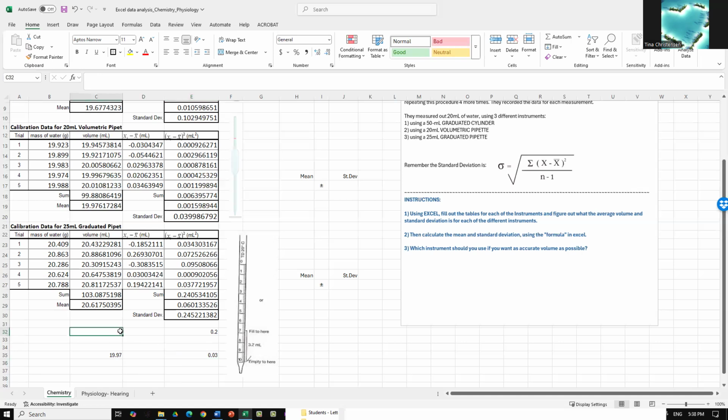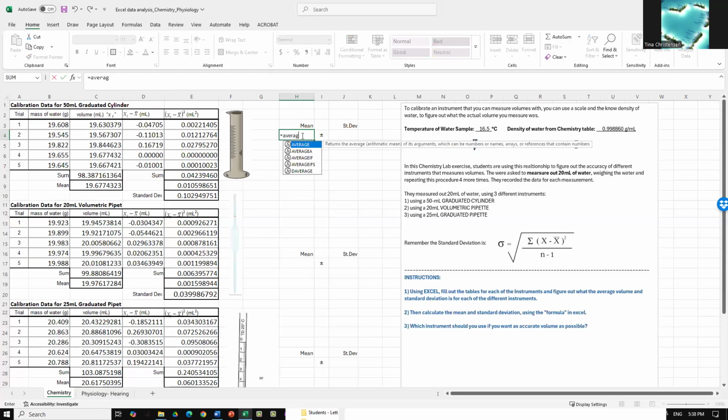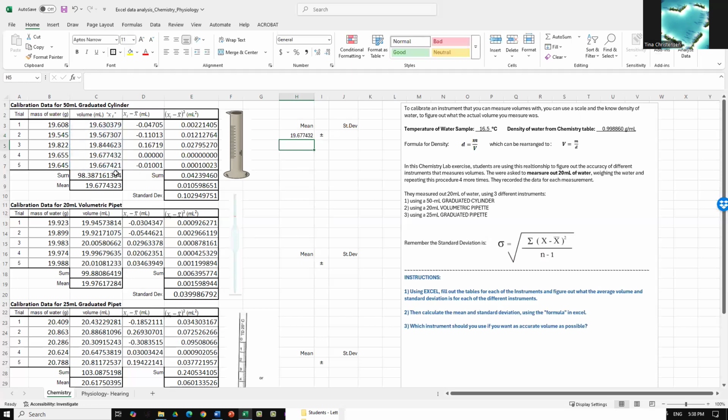All right, so this was the long way of doing these formulas, but we mostly did it for you guys to be able to practice using some of these Excel formulas. There is a faster way. So if you want to just do the mean right away, you do equal, and then you type average, and then you can click on this. And then it's going to ask you, what is it you want to average? Well, we want to average the volume over here, and then close the parentheses and do that. And look, you get the same number as here. So this is the mean, and that's the mean.